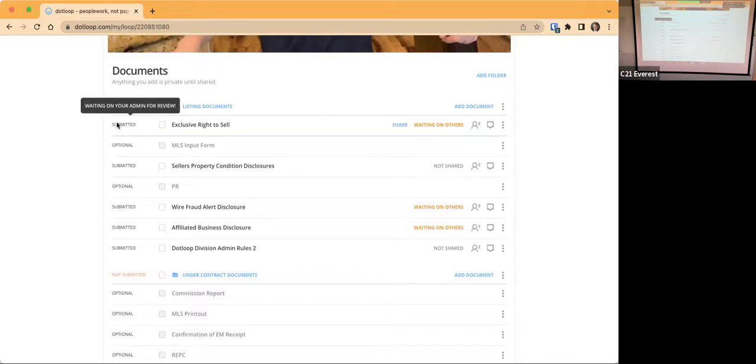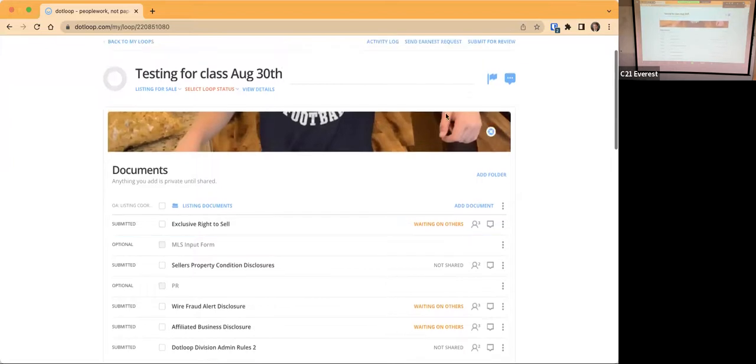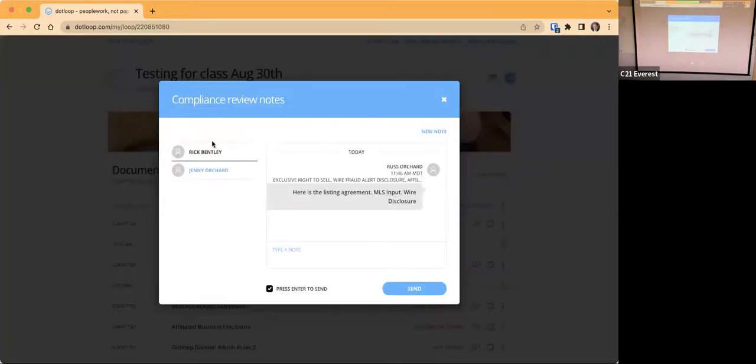If there's a problem with it, so for example, let's say I didn't get signatures and they want to send it back to me, they can return it and it would say returned. And then they've got tags they can add. So in gray right here, it would show up a message like missing signatures or whatever. They'll put in something there, so you'll know what it is. And they'll usually send you a message or a note right here that would let you know as well.